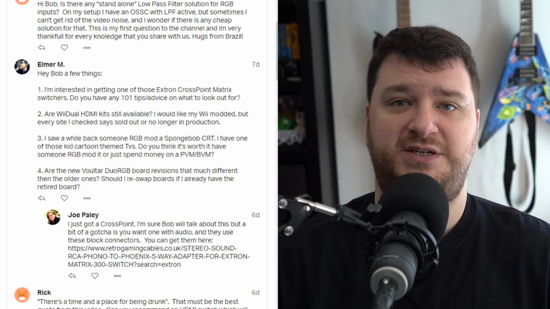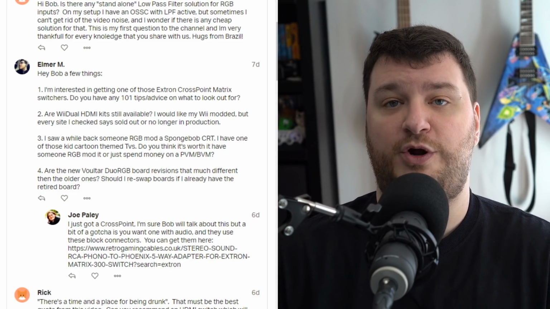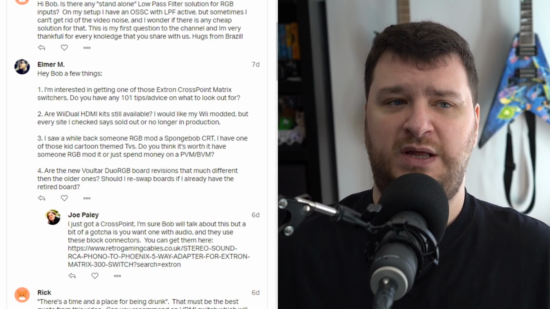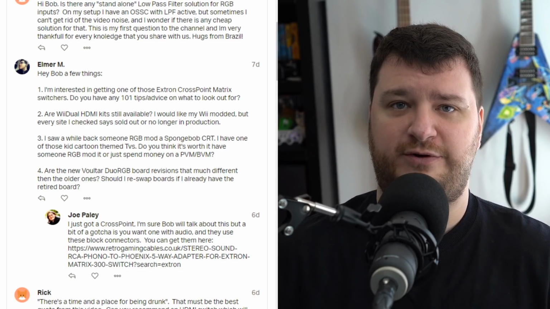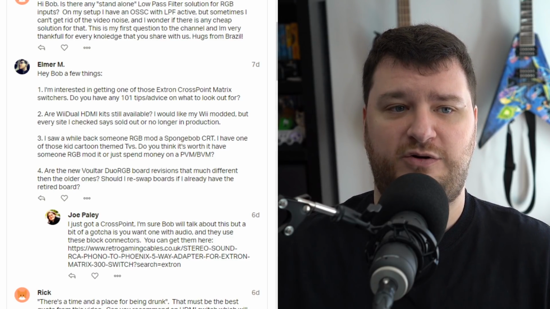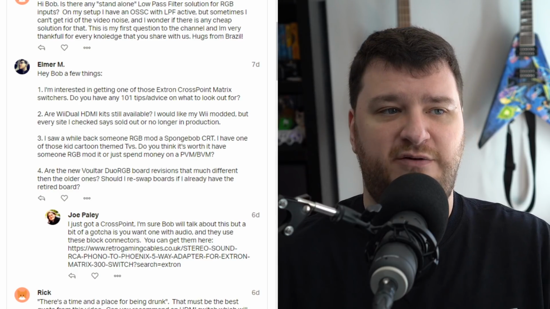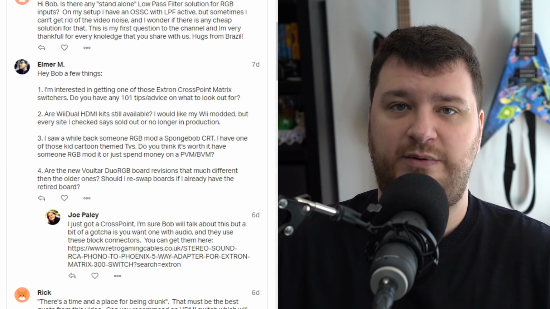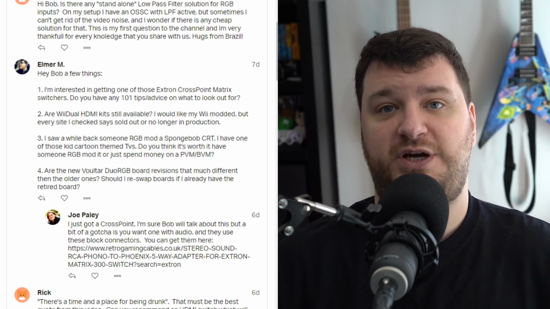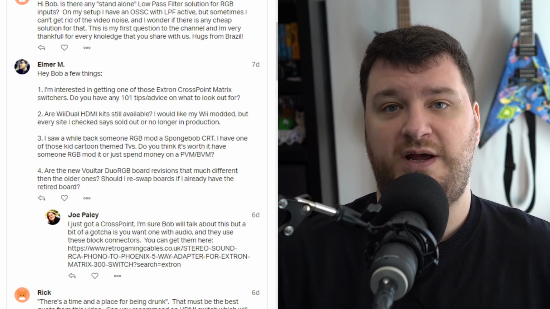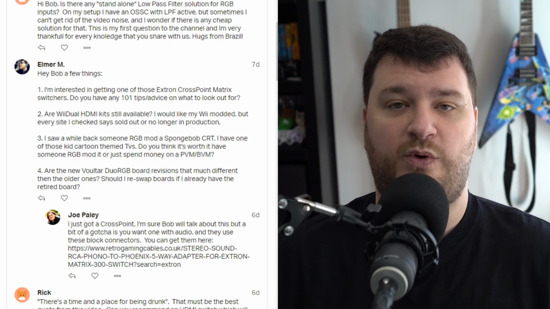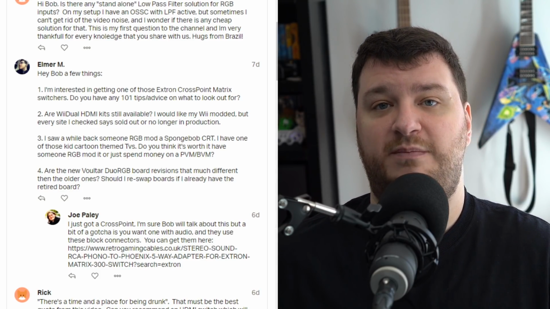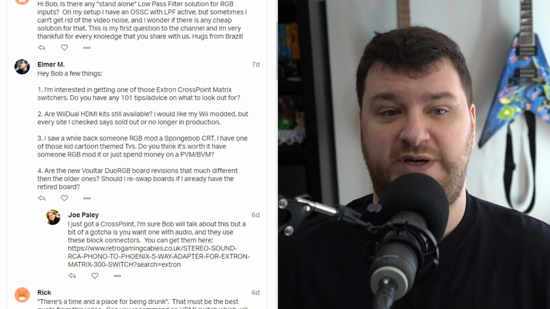So first of all, pay attention to the dimensions of these, because some of them are huge. Also, if you're getting some of the bigger ones, you might want to look into something that looks like a long screwdriver, but it's meant to screw in the BNC inputs, because you're not really going to be able to fit your fingers in there once all of these are connected. So you'll really need a tool to grab it and put it in for you. Also, check how many inputs or outputs you want, because sometimes you'll see like 8x1 and you really wanted at least an 8x2. So make sure that you have pictures of both the front and back of each so you can count which one's which.